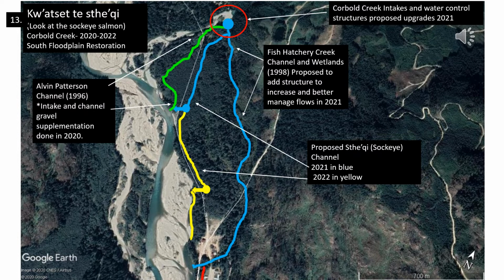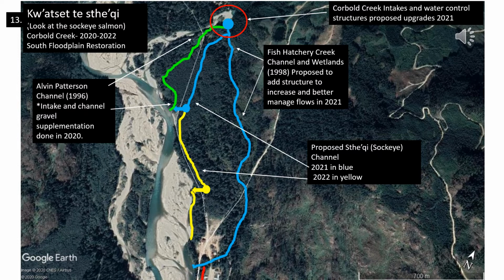And that means it will recover quicker. What makes it more resilient is that if flood frequency increases under some of the climate change predictions, then these areas will become more and more critical just to keep that population stable enough to recover from periods of bad climate events. So that's the idea.